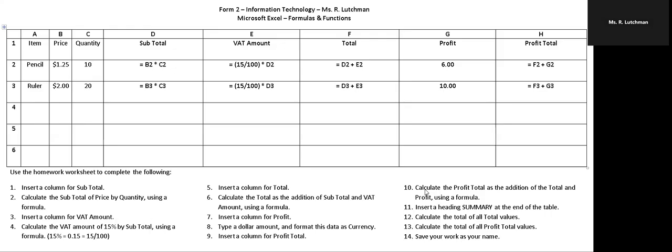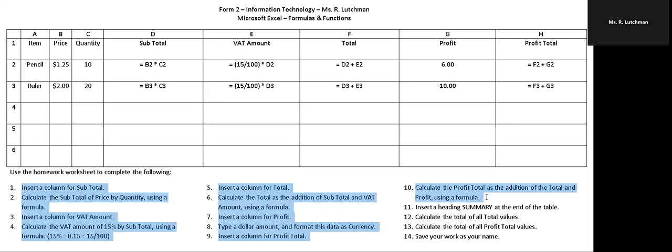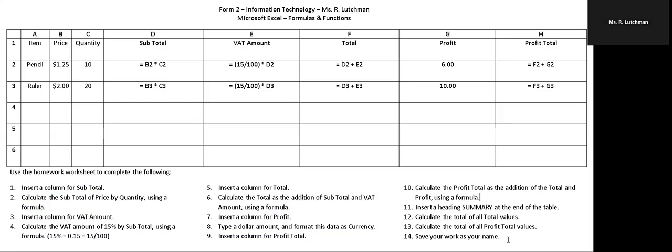Okay, we're continuing with our example. Before, we looked at question 1 all the way to question 10. We need to continue and finish questions 11 to 14. So let's start. Number 11. Insert a heading summary at the end of the table. So I'm just going to go to the bottom of the table here, and I'm going to type summary.